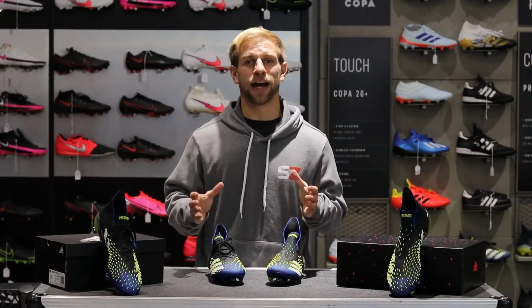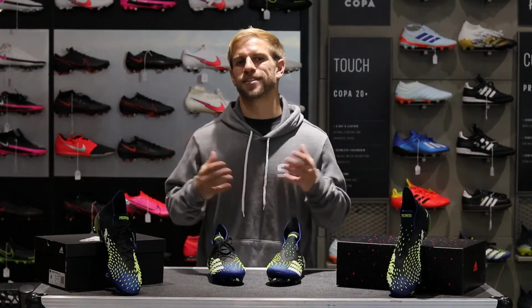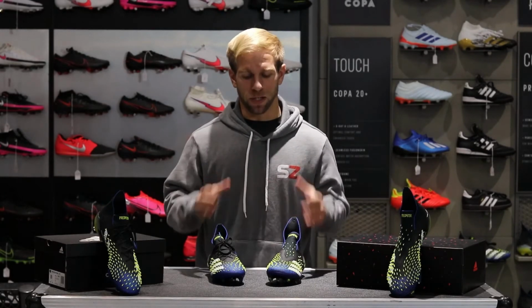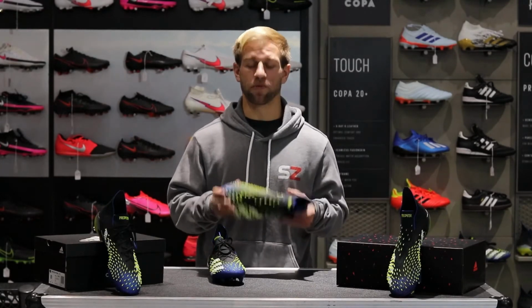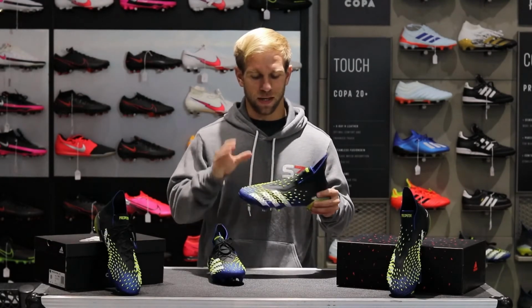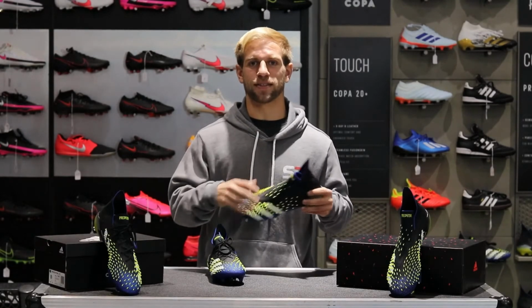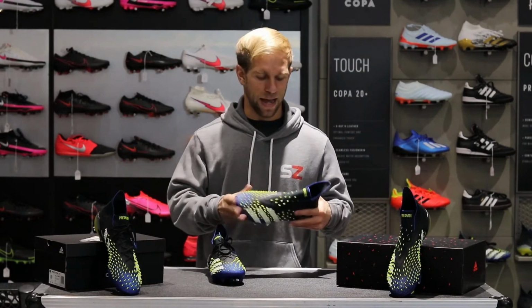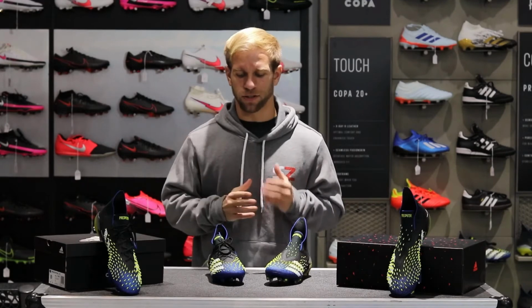Time for the final category, cost. Cost tends to be a big decision-making factor when it comes to making a purchase, and soccer cleats are no different. Because of the technology and innovation in some of these designs, with the carbon fiber plates, with the Demonskin, with the laceless design and the torsion and the elasticity of the outsole, there's a lot of factors that go into why these boots are so expensive.